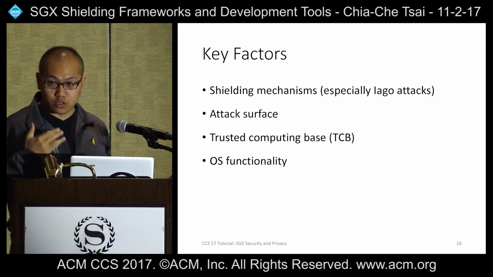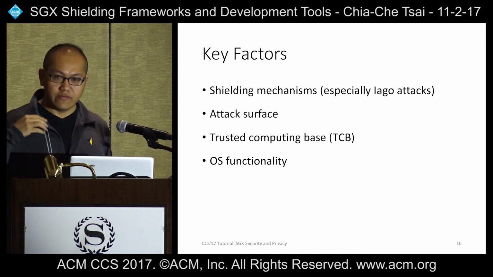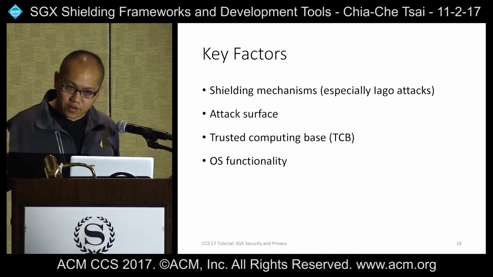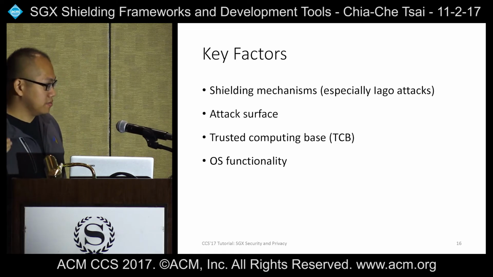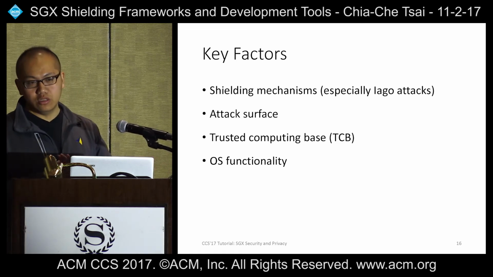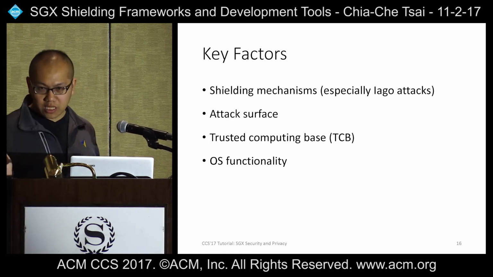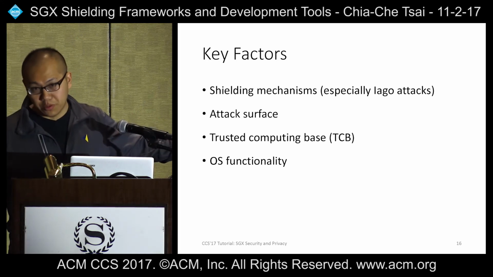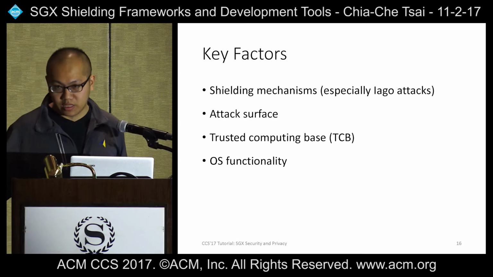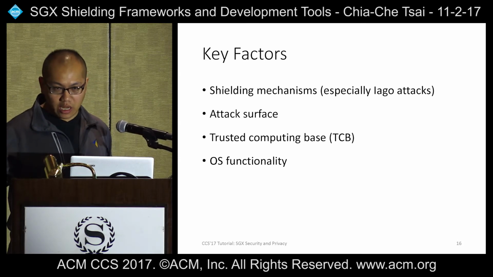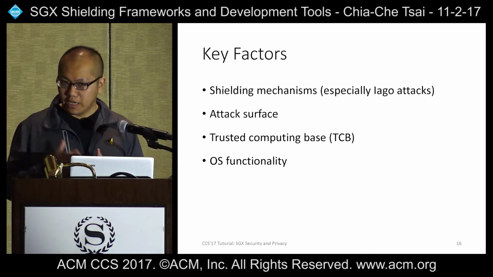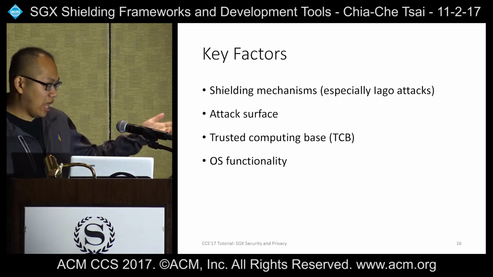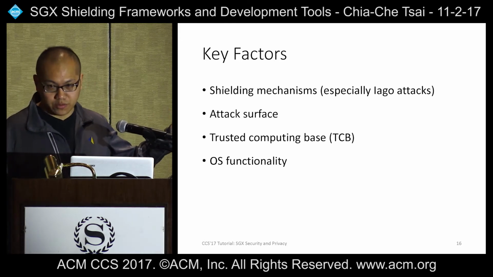Third, you also have to care about the trusted computing base. It usually is evaluated in lines of code or binary size. In general, from the perspective of systems and software engineering, if you have a large trusted computing base, that means you likely have more bugs. And having bugs inside an enclave is definitely a very bad thing to have. So you want to have a small trusted computing base if possible.